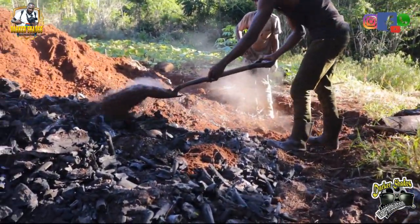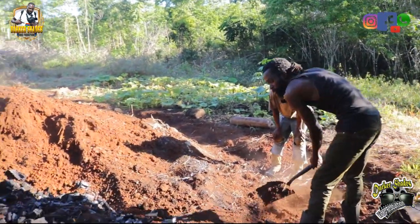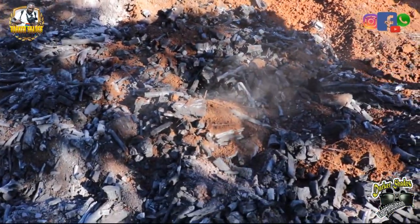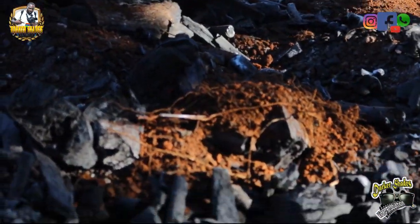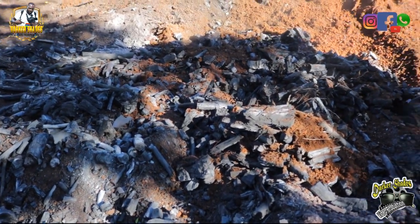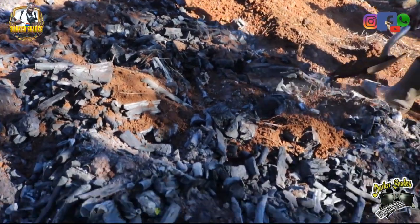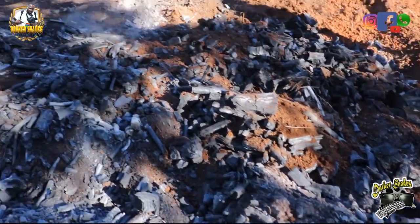Let's say I cool them down back. Yeah, man, so people, after you take them out, they're hot, so you have to use the same dirt to cool them down back. If you look, you see all fire, you know what I mean? You have to cool them down back with the same dirt. So this is the cooling process, after you take them out.